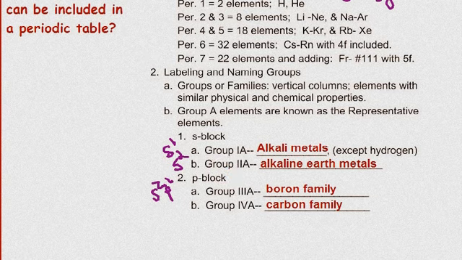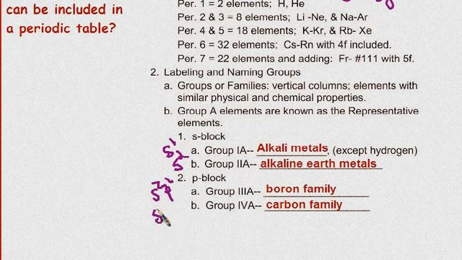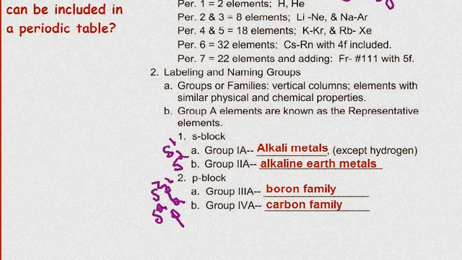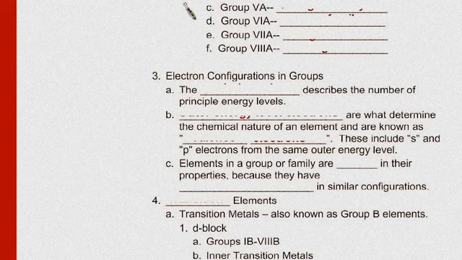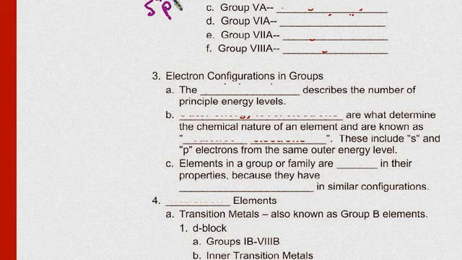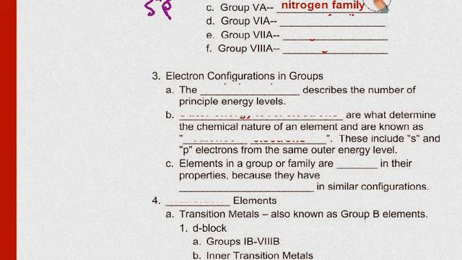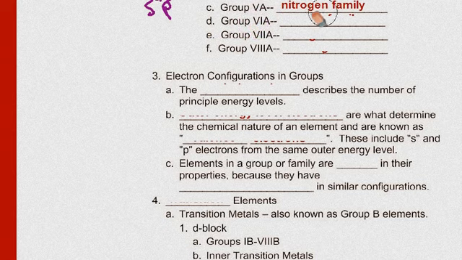Okay, the group 4 would be the carbon family, and those guys are the S2P2. And then we go on to the next page. Okay? Then we have the group 5, which is the S2P3, and that would be the nitrogen family. Then the next one, the group 6, would be the oxygen family. Yeah, you guys are on a roll there. Okay, so that would be S2P4.